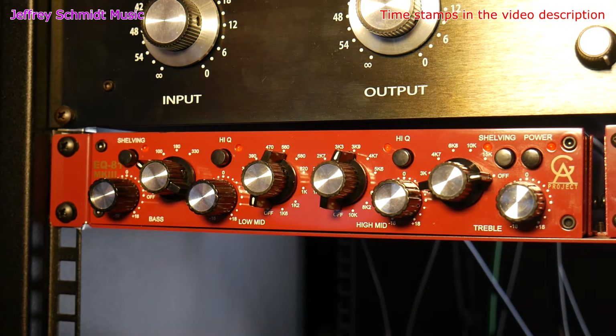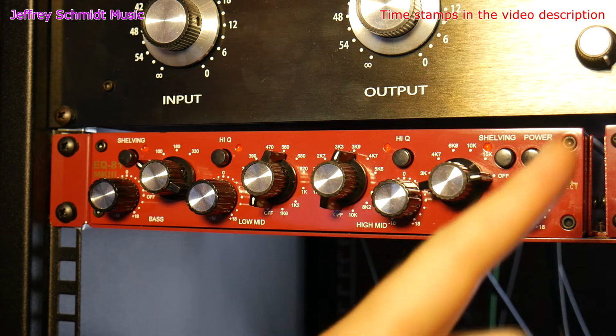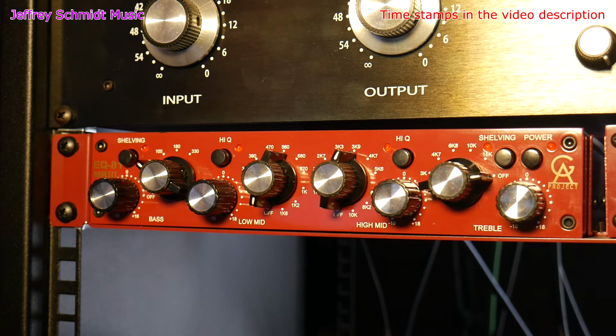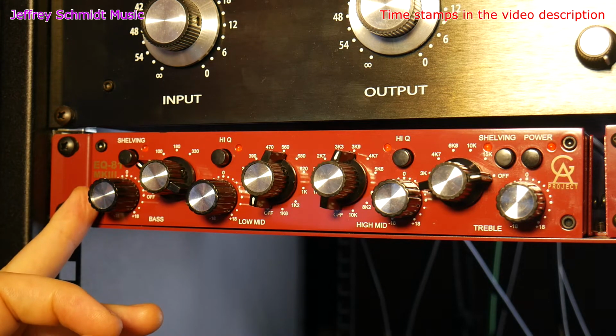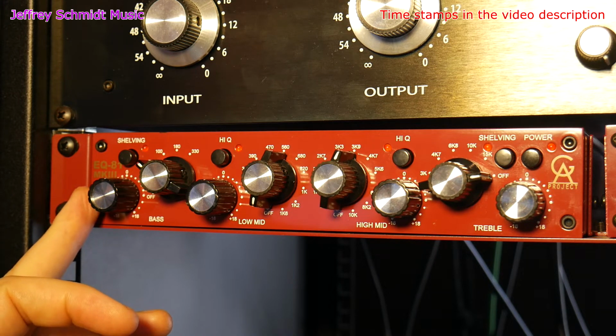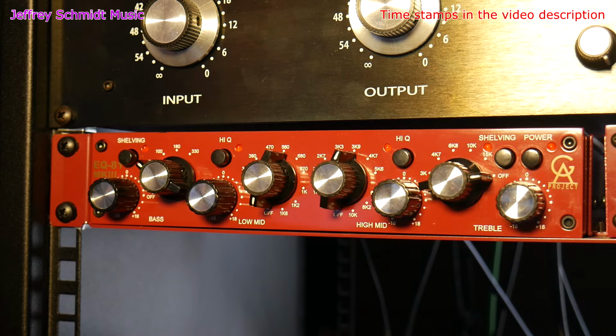In previous versions, I didn't mention it, they only allowed this device to work as an insert with some of the GAP preamps. And the reason that I bought this, because I was tempted in the past, is because now with the MK3 version, you can use this with any preamp. It has line level ins and outs on the back. But you can also use it as an insert with your GAP preamp if you want to do that. So best of both worlds there.